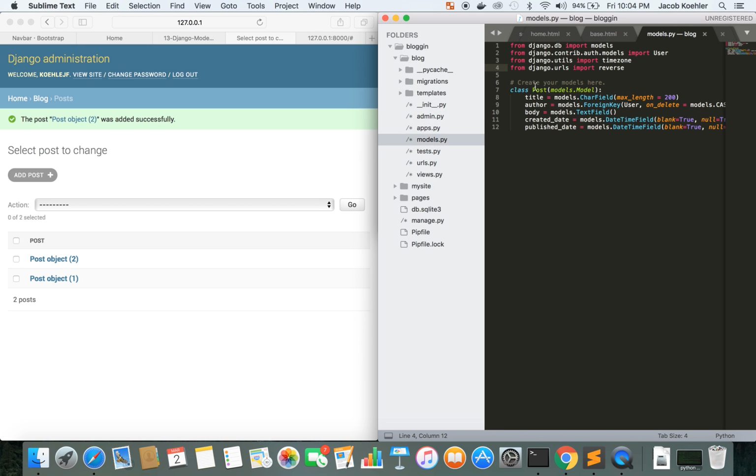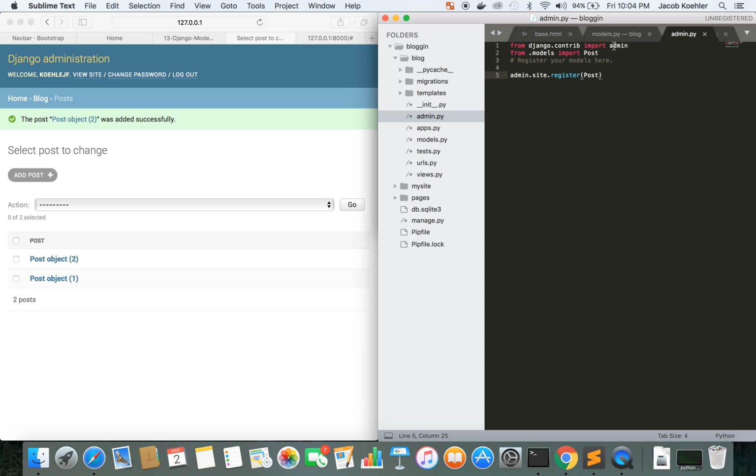We created the pieces and the models. We mapped these things to the administration panel, and we went into the administration panel and we started doing some stuff. We had to create a super user in order to access the administration panel.